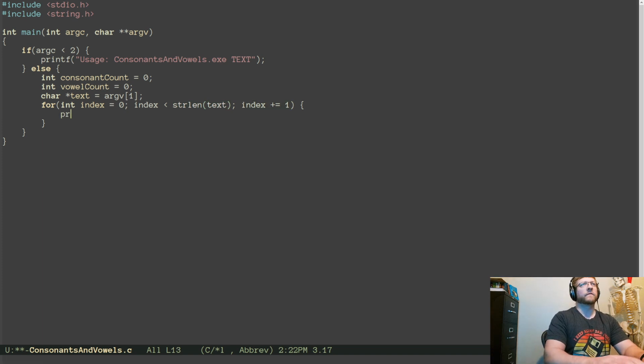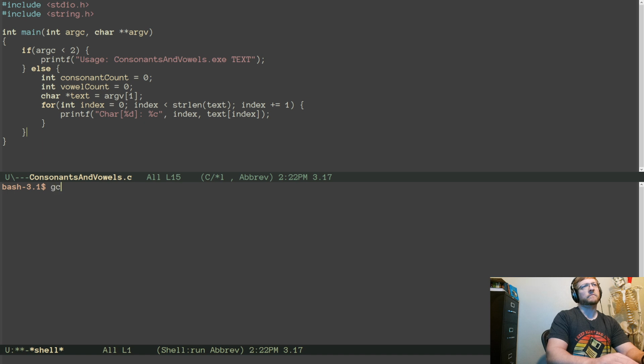So we could literally, for now, printf character at index is that character. So we can use index and text at index to get our character. Okay, does that make sense? Did I close the shell?